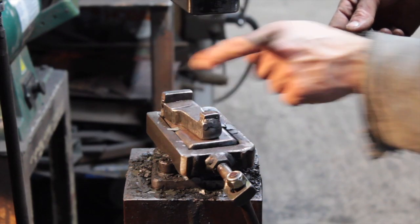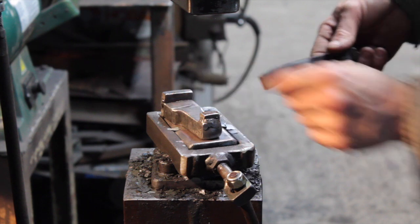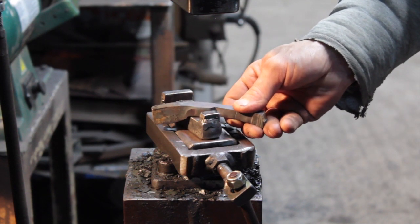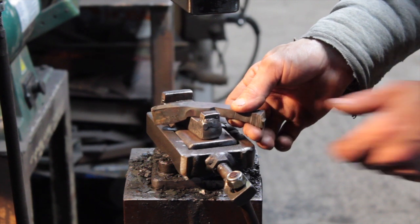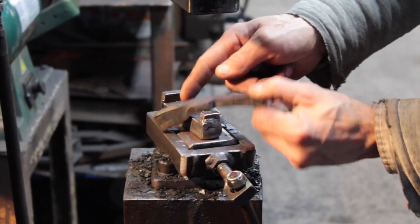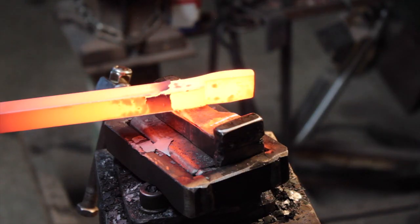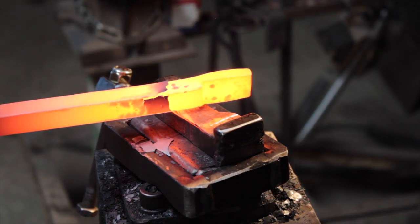Another thing I forgot to mention, the angle I put on this is also when I come to do this step, I roll it just like you would on an anvil, and that just kind of gives my eye something to line everything up with. So just enough so I don't smack my boss.